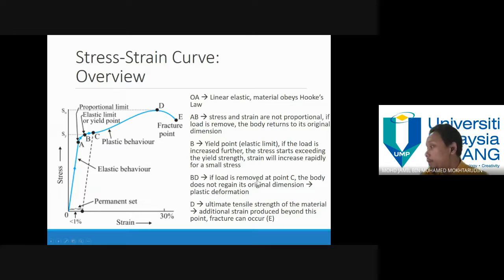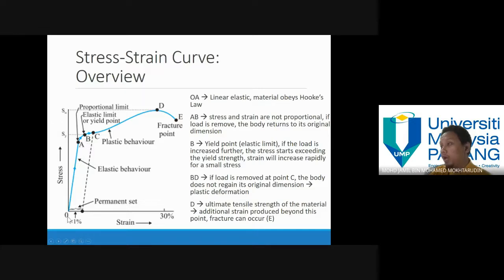So D is the ultimate tensile strength, where the maximum stress that a material can handle is reached. And after this point, the material will start to fracture, will start to break. So the important thing is this linear elastic region.